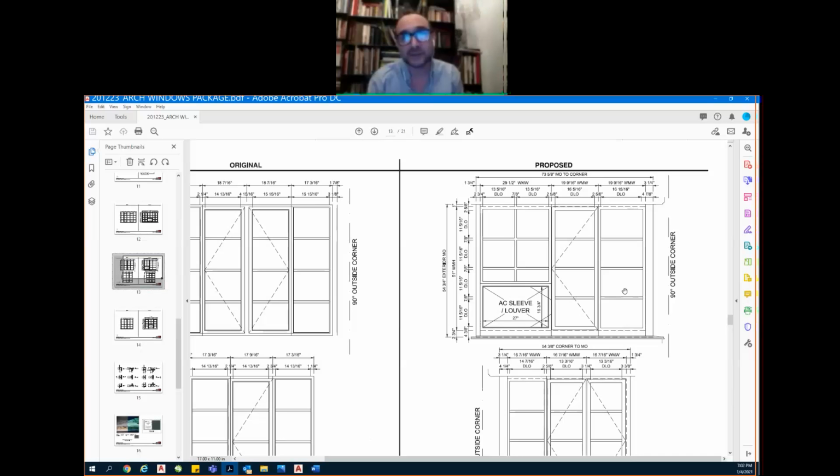I'm reading the elevation. Of course, there was not a 3D rendering there, but I'm able to read the drawing. So reading your elevation, I read that there is a 4 and 7/8 inch. I'm assuming it's not a customized corner, but you're going to join the two windows together, because that's what you are proposing to us today. I read there 4 and 7/8, 4 and 7/8, so I'm assuming that the corner will become 10 as a total measurement. You say it may change, but I know for sure that with aluminum, maybe it will change 1 inch, but it's not going to bring us back to the slender structure of the steel.